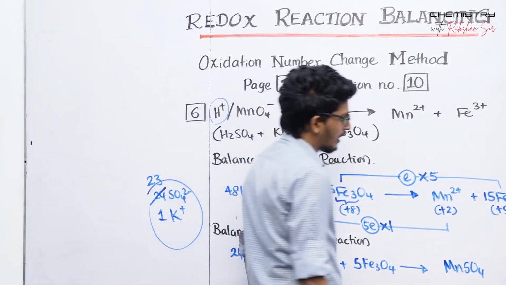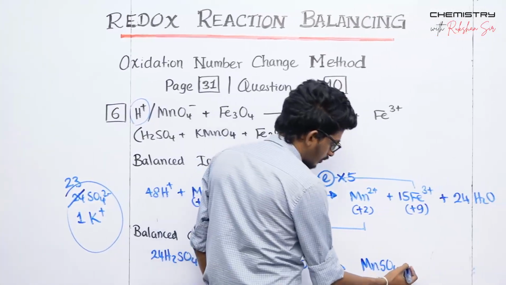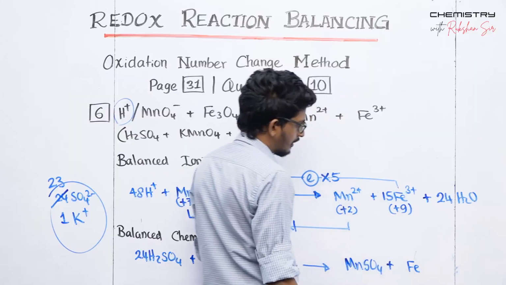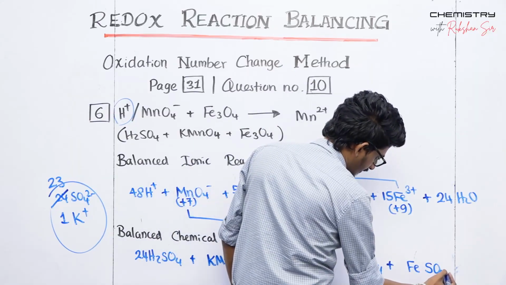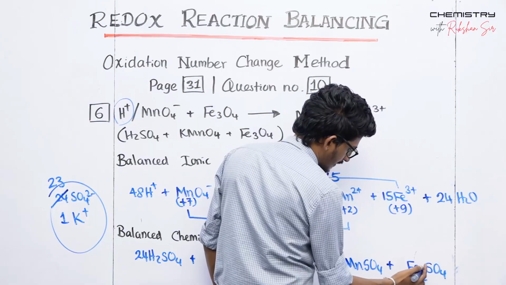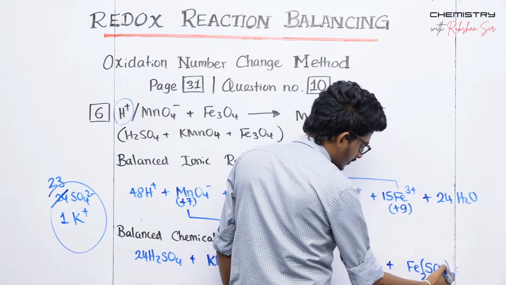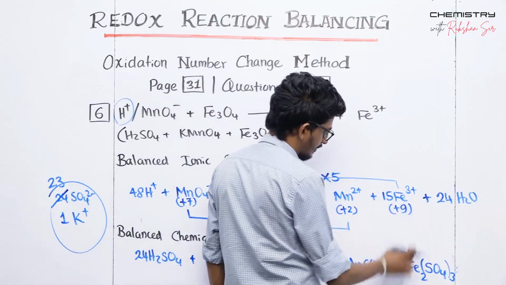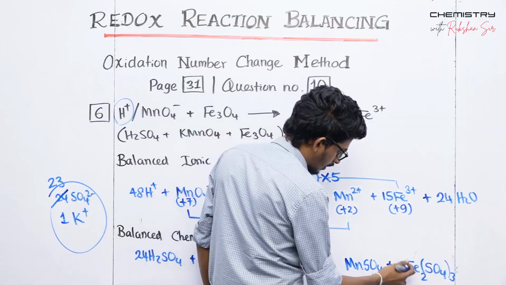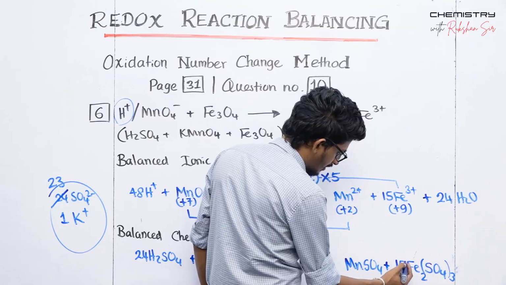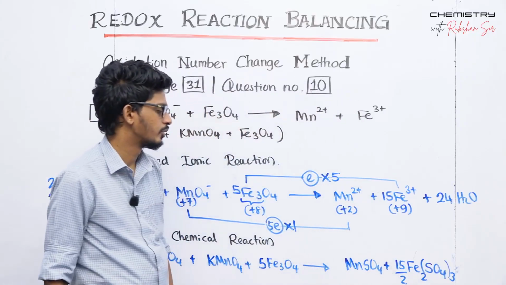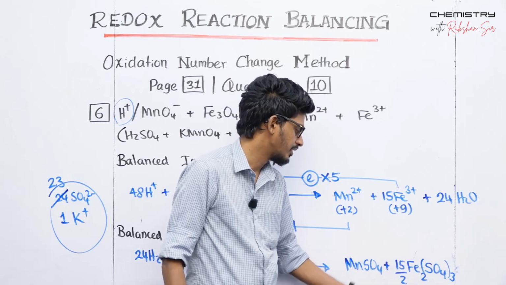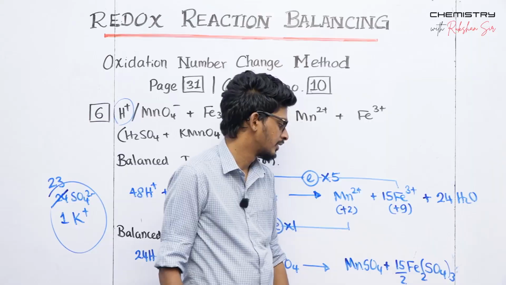Then you have Fe3 plus ions. To come up with the sulfates to neutralize them, you need to join these with the negative ions. So the sulfate's valency, the 2, comes here, and Fe's valency, 3, comes here. That is how you are supposed to write that. We need to come up with 15 Fe3 pluses. So this should be 15 Fe2(SO4)3, which will give you 15 Fe3 pluses, because the 2s cancel off.